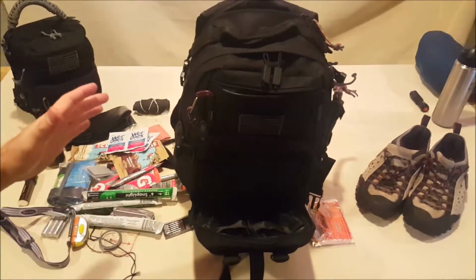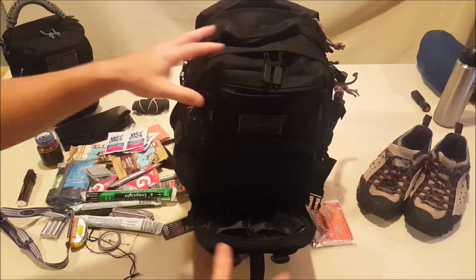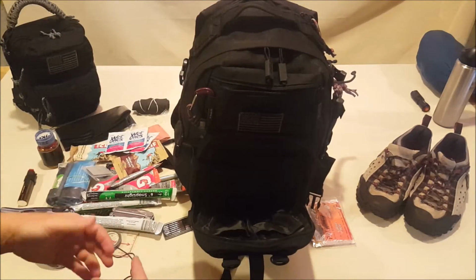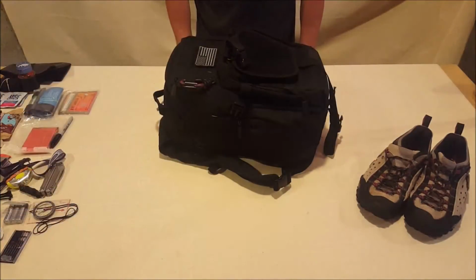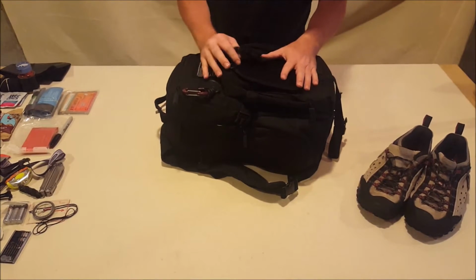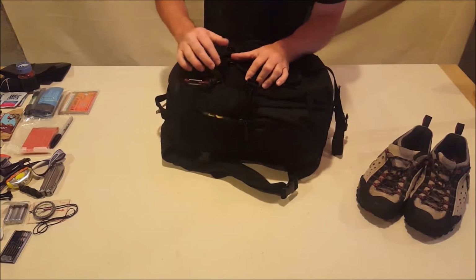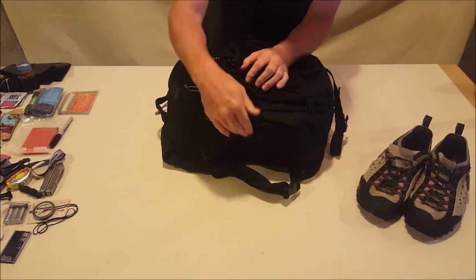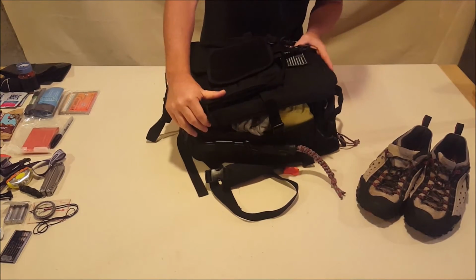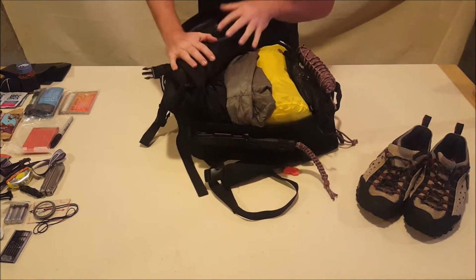So that's everything for the outside of the bag, or the outside pockets of the bag. I'm going to jump now to the interior of the bag and show you what's in there. So this is the SOG Ninja Day Pack, I believe they call it. I picked it up for about 20 bucks. It zips down about halfway on this side, and then pretty much all the way on this side. Just want to open this up and get into what I have here.